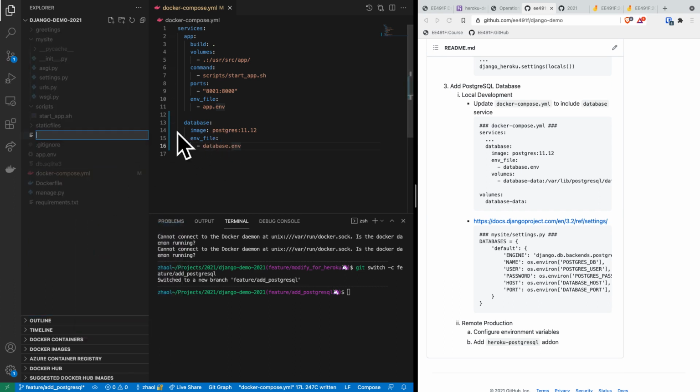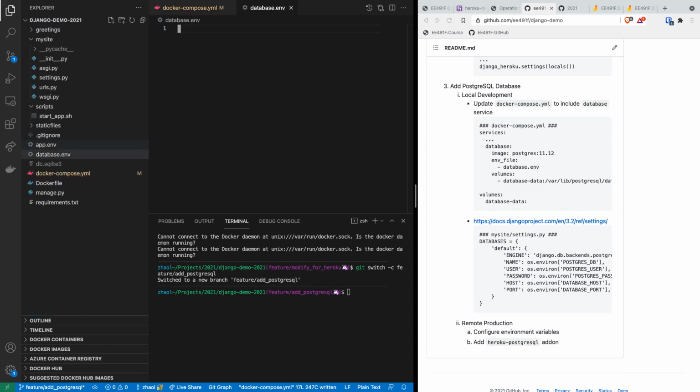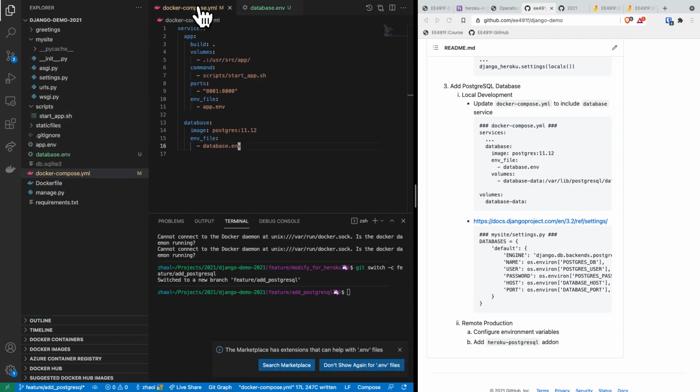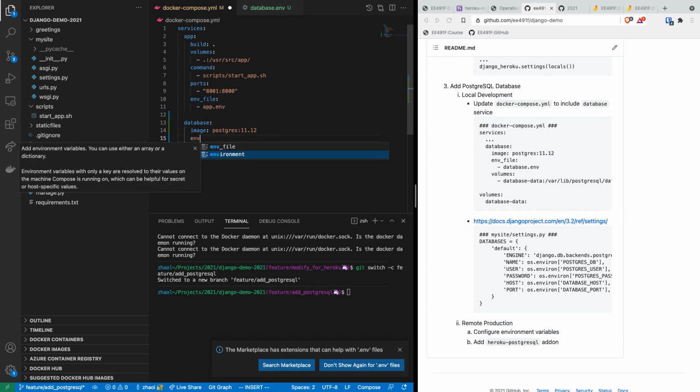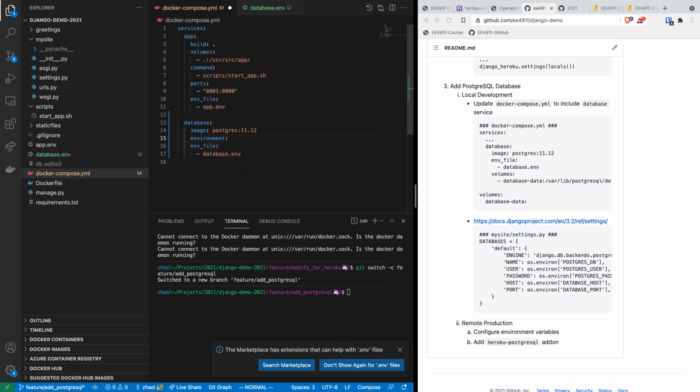And again, we already went over why using a file to capture your environment variables is a little bit better in terms of managing, so you can group them together instead of listing them one by one in this Docker Compose YML, using this setting. So let's do that.